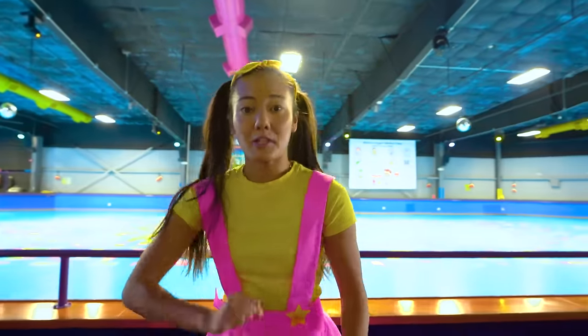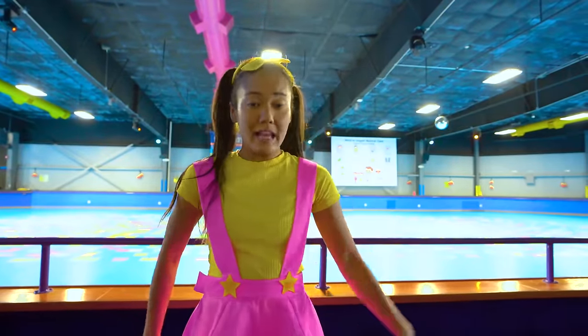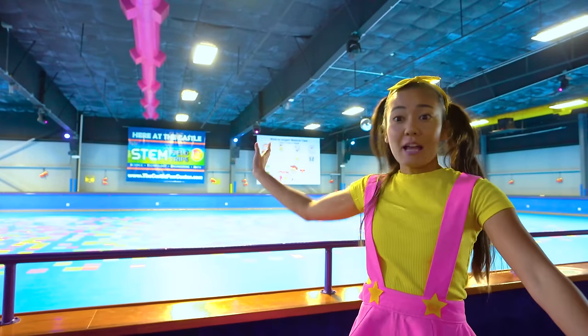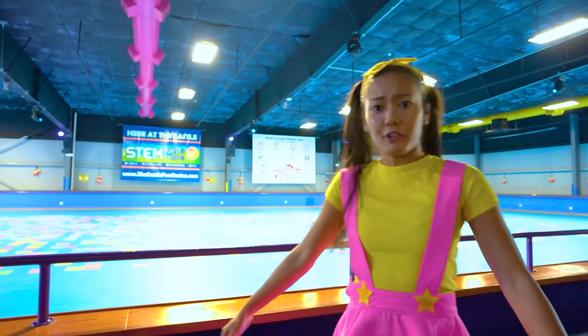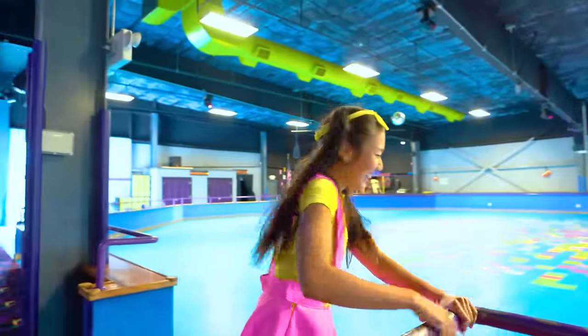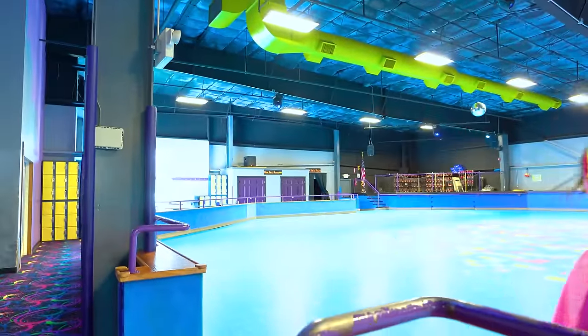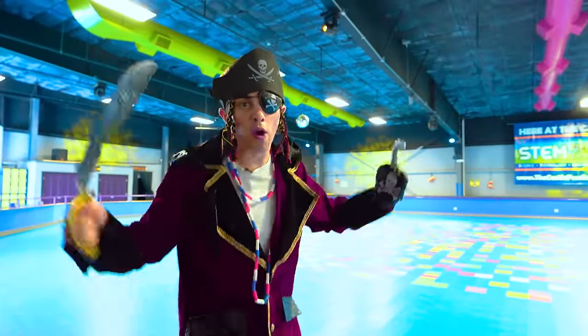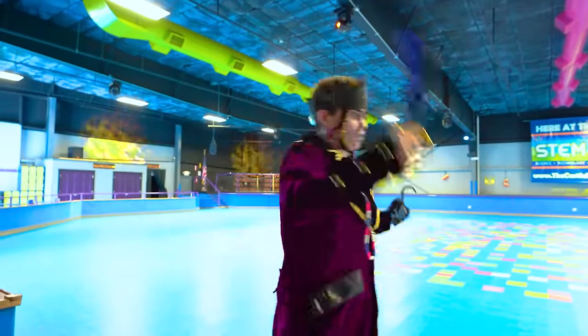We're so close to topping off the fun meter, and we only have one activity left to do. Roller skating! I'm just really nervous because I've only skated a few times before. I hope I don't fall because that would not be fun at all. Let's go! Grr, this is my last chance to stop Ellie Sparkles from taking me treasure.